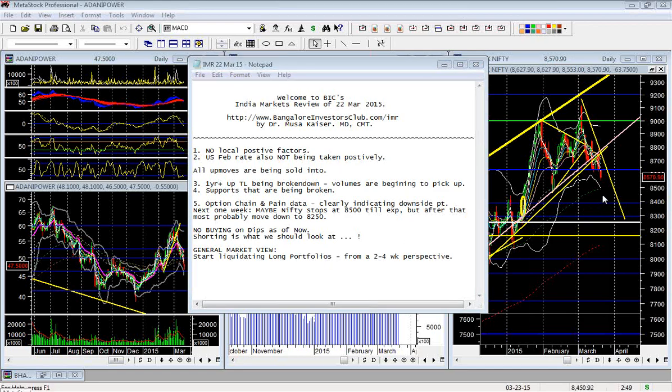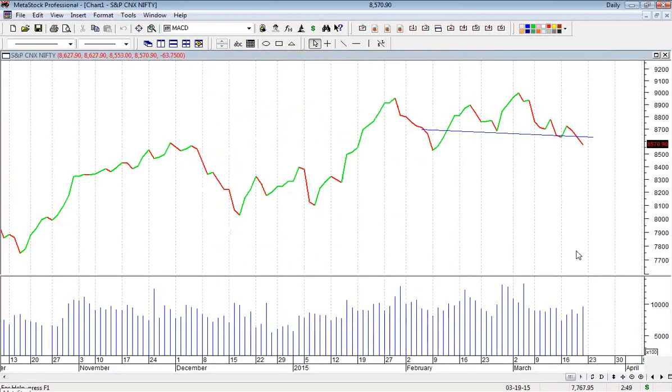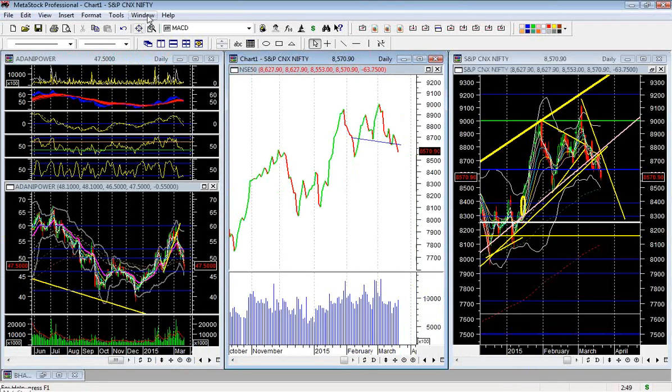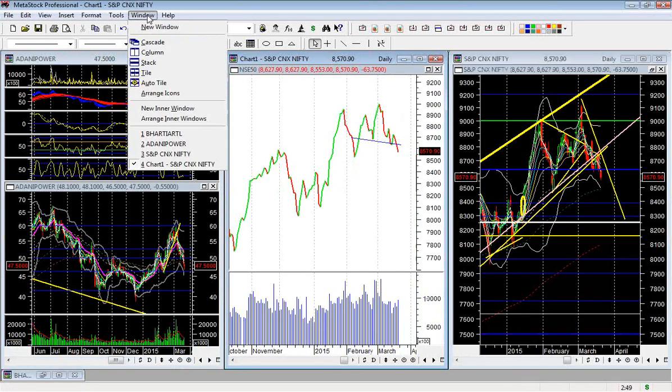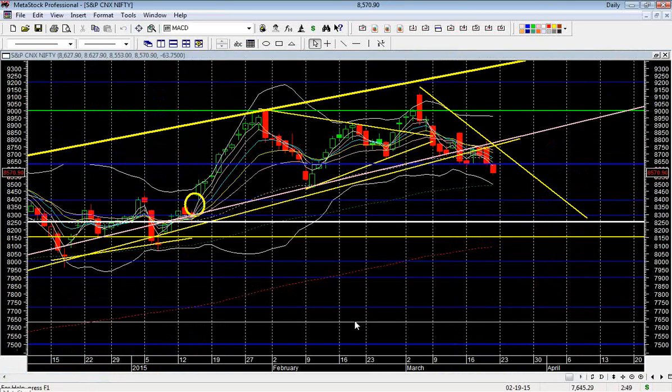So that's the view on the Nifty, basically bearish, as we have seen, and as Balki was just saying in the break, it looks like a lot of stocks and maybe sector indices also have head and shoulders on their charts, so we'll have a look at that as we go along. So let's start with our Bank Nifty.